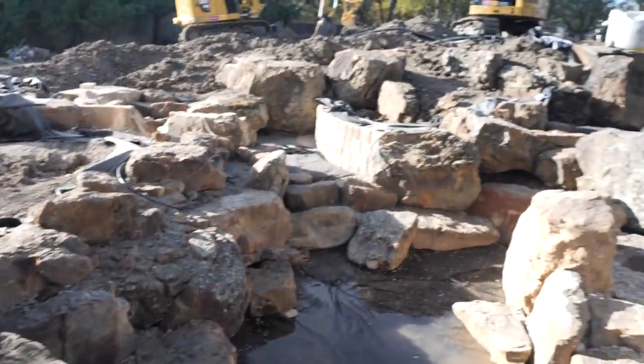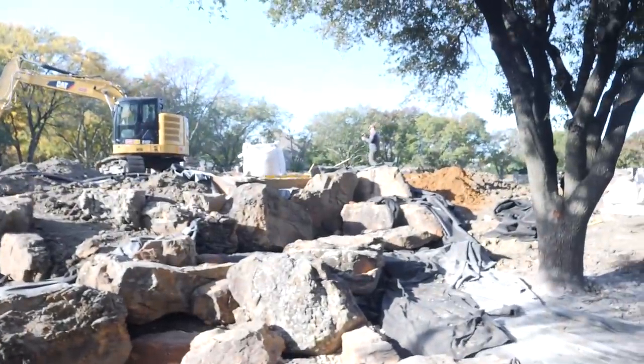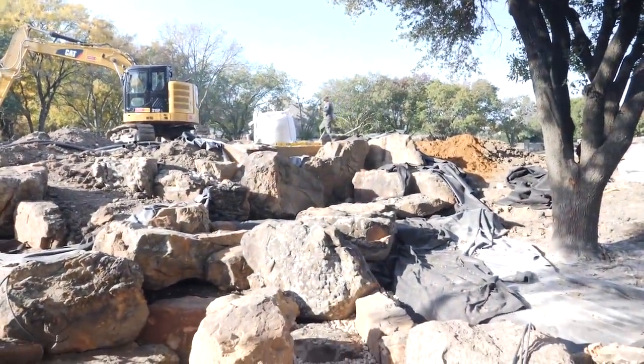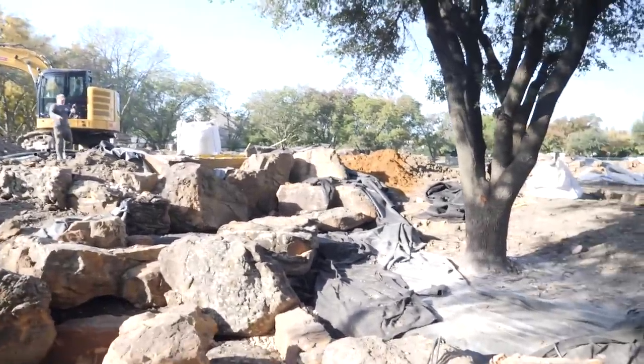The pond is pretty well done, minus some gravel in the bottom. The waterfall is looking like it's about 90% there. We've got to finish some rock work to the left-hand side here to flank this out, and then we're going to work our way over to the right.